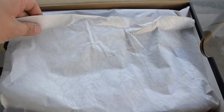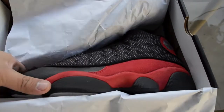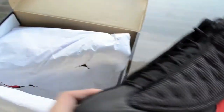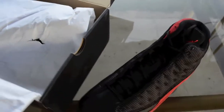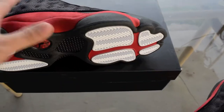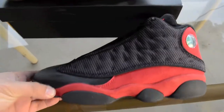Let's get into the shoe. I really love this shoe — I'm glad I finally got my hands on these. These are nice. A lot of people are complaining about not having a 3M upper. To me, I guess that's why you gotta get the OGs, because they have everything you really want. But they can't make the exact same shoe even if it's a retro — similar, but not all the details are gonna be the same.